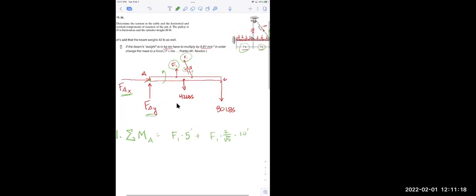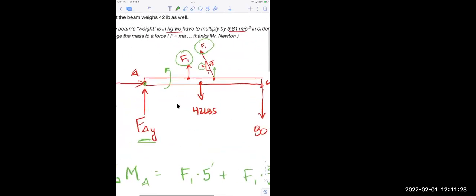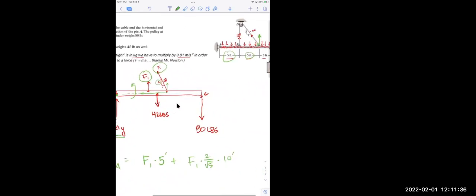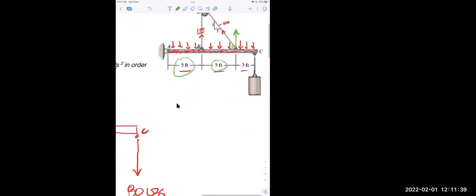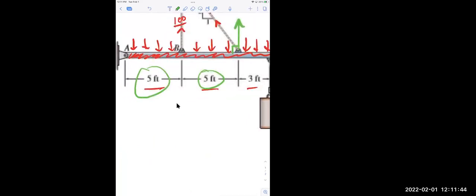Now, what about the force? So that would be the force of 1 in the Y direction. Would you agree that force of 1 in the X direction actually goes this way and it's pointing right at A, so it has no distance, therefore it's not going to cause any rotation? Now, I will argue with that a little bit in the picture here. Do you agree that they kind of didn't do very good here? Because it actually sits on top of the beam. Isn't it attached right there?